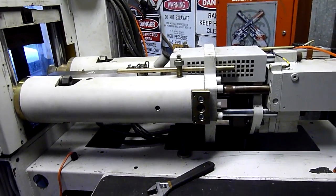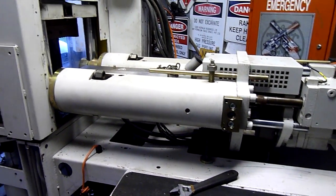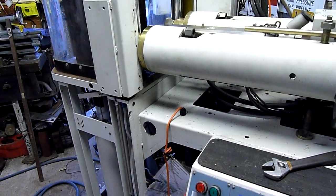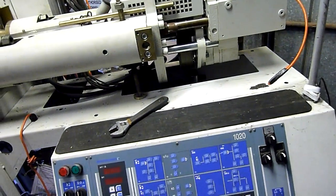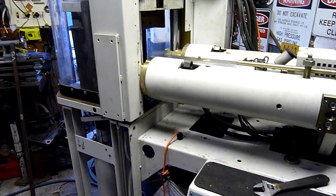It's not going to stay in one piece. I've got no use for it, nor do I have any tooling or budget for tooling or power supply or room or anything like that. Unfortunately, this has to be stripped down and gotten rid of fairly quickly because it takes up a lot of room in here. I'm not going to be turning it into a hydraulic press due to the complexity and very proprietary design of the cylinders.